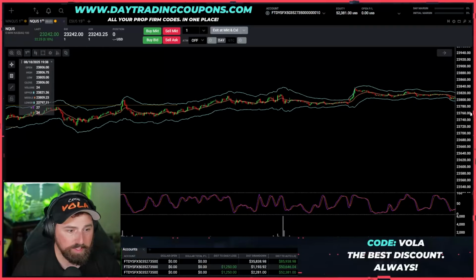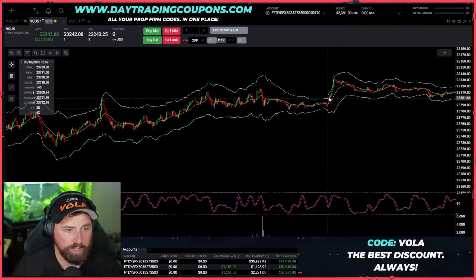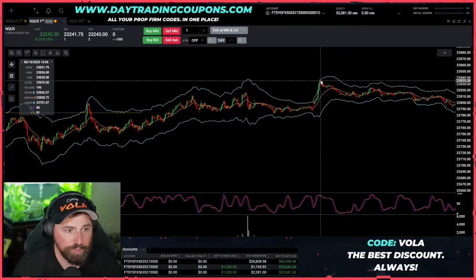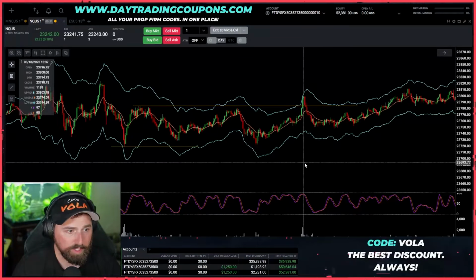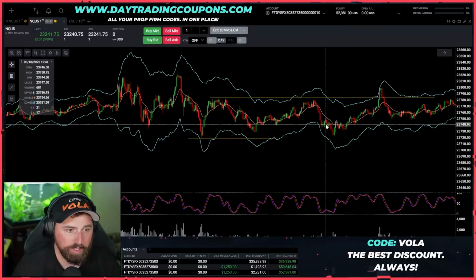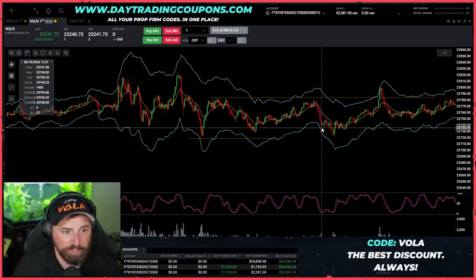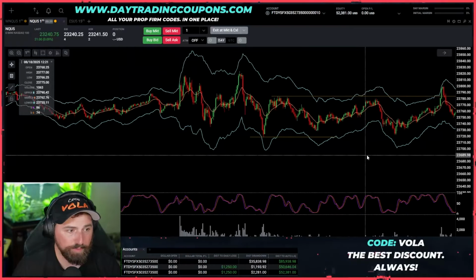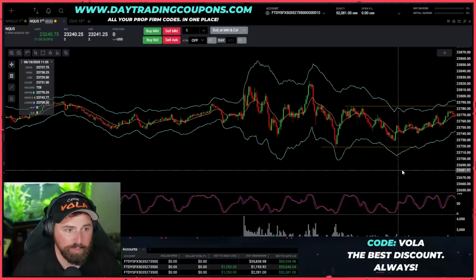So again, this is all after hours. This is 4 o'clock on the 18th. But again, look, straight into the bands. What do you get? Pullback. Straight into the bands. What do you get? Pullback. Straight into, well, not straight into the bands, but pretty close, and it attempted a pullback. You didn't really get that big of a pullback there. But if you can get anywhere near the bottom there, 36 back up to 50, that's 15 points. So there's tons of opportunities with this.